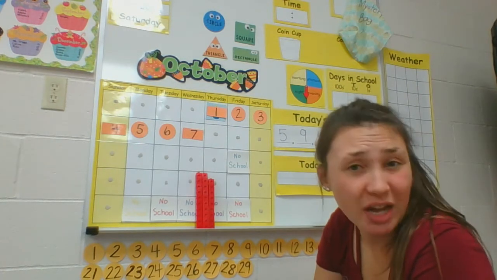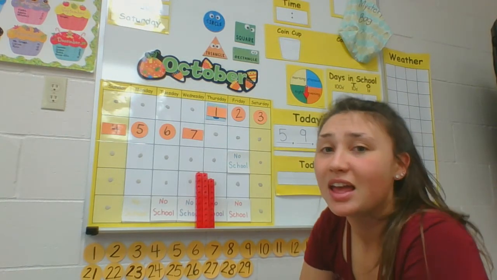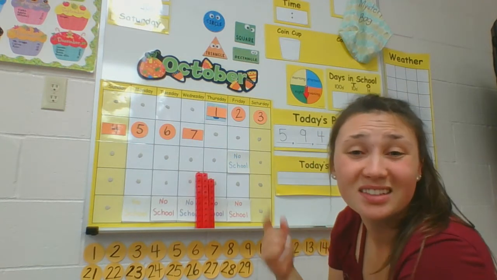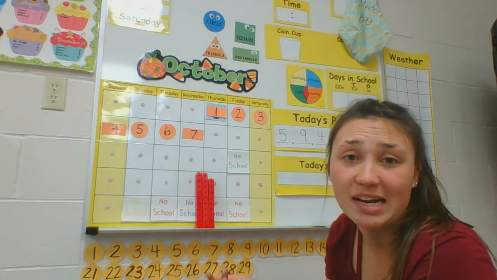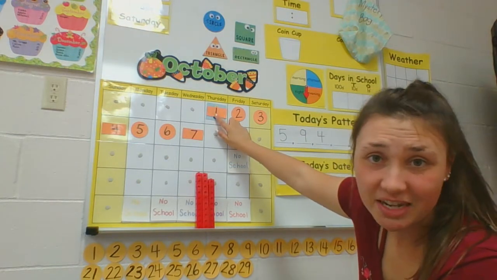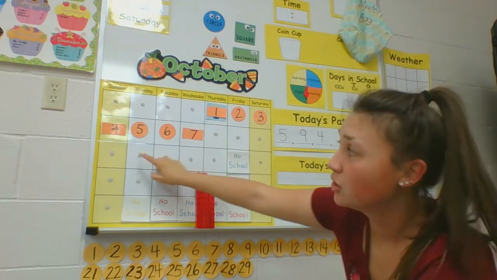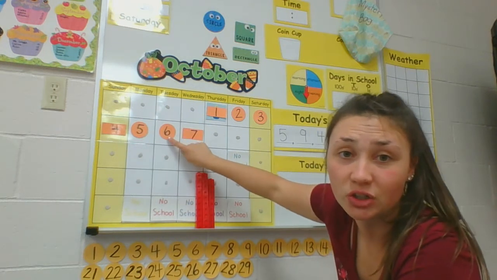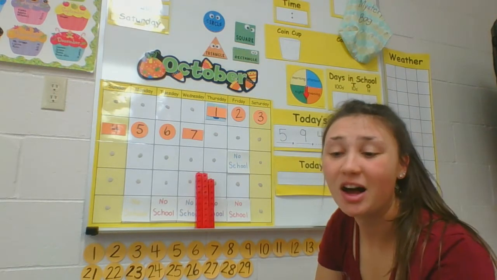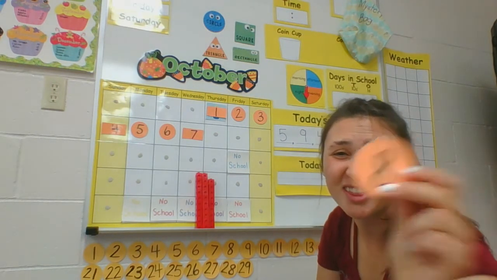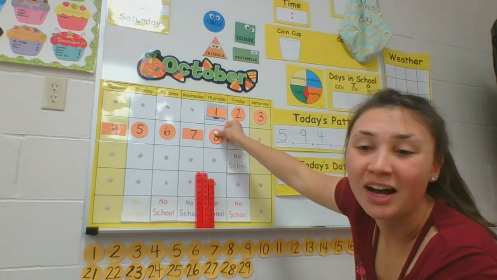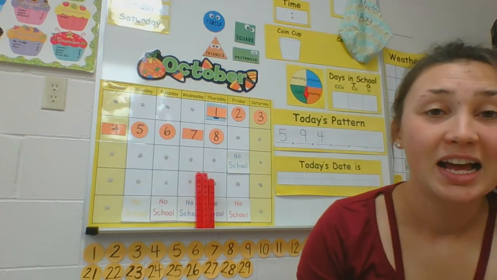So what shape is today's day going to be? Let's say all the shapes so far so we can get an idea of the pattern. Remember the pattern. Ready? Rectangle, circle, circle, rectangle, circle, circle, rectangle, which would make today a circle. So we have a circle for the number 8 for today. Very good job. Let's move on to our date.